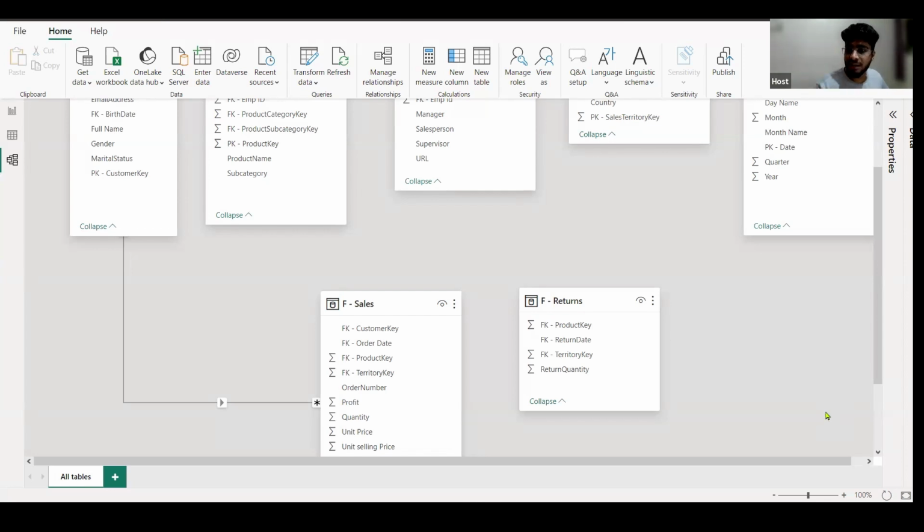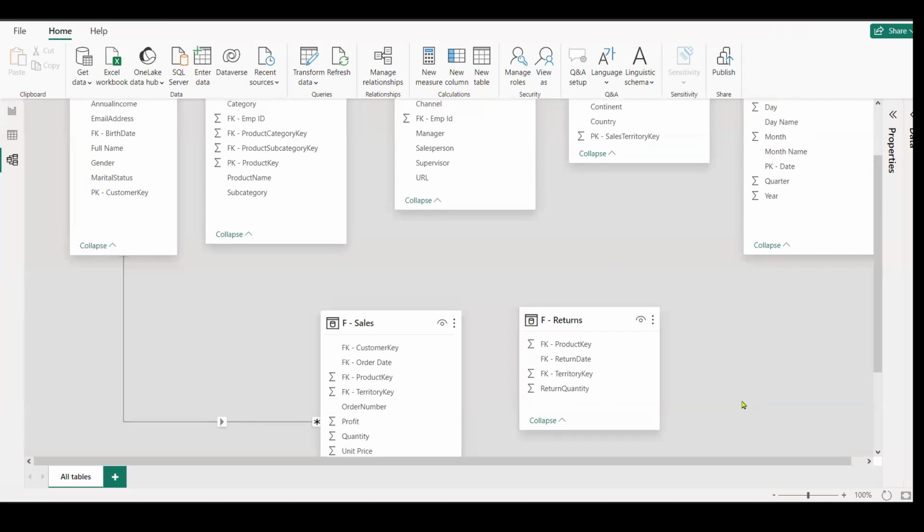So if you get a requirement, something like that, where they want to see how many customers are returning the product or how many products are being returned from each customer, you need to tell your manager that this requirement is not achievable because there is no relationship. You need to tell the client to add a foreign key inside the table, which will be customer key. If they add this, then only you can create the relationship, otherwise you can't. And we are not supposed to add it, they will be adding it from their own end. Are you guys understanding?